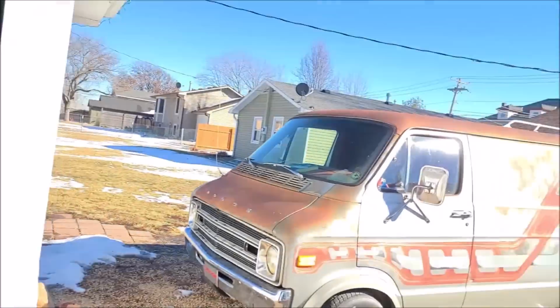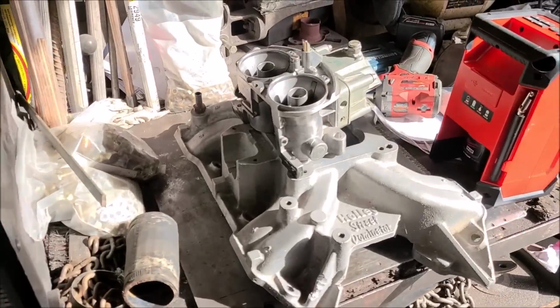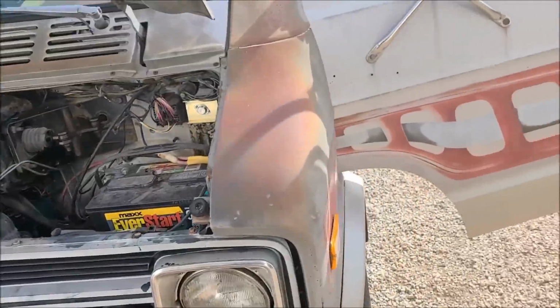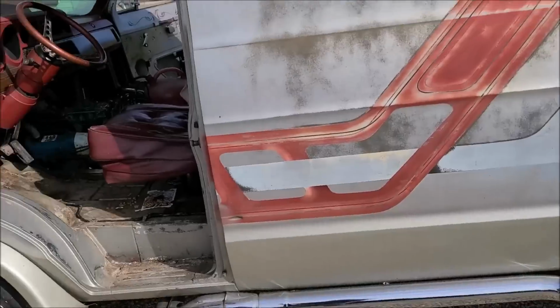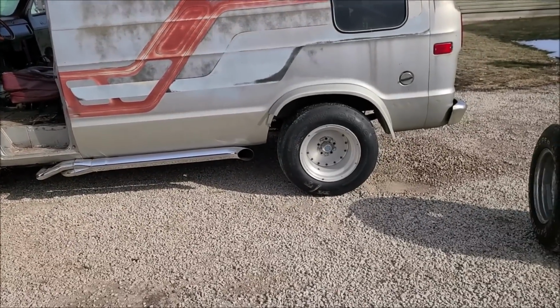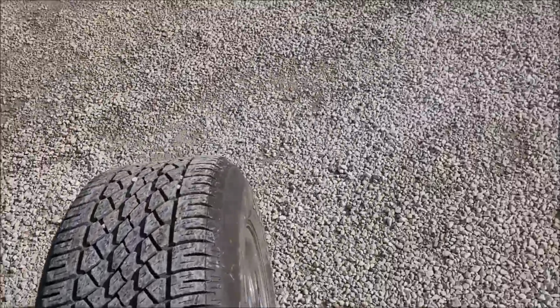The van's already having an effect. Alrighty guys, so it's several days later. It's actually 50-something degrees out. It's freaking nice. Let me show you what we're working on. Stuff getting shipped out. Well, Tall John's carburetor. Tall John at Tall John's Fun Shop is hooking us up with more parts for El Van, the Von Dookie.